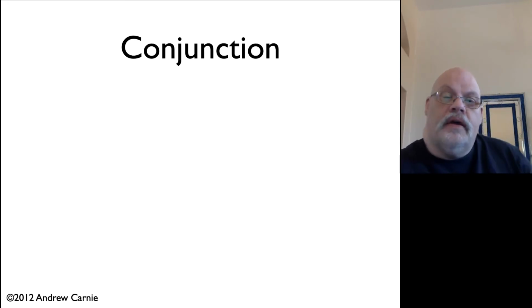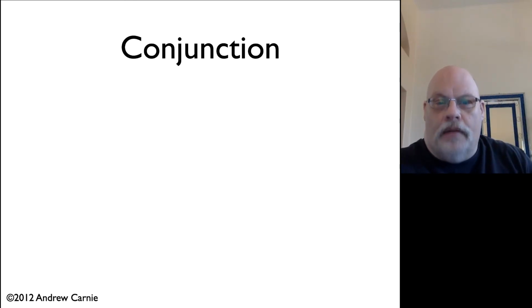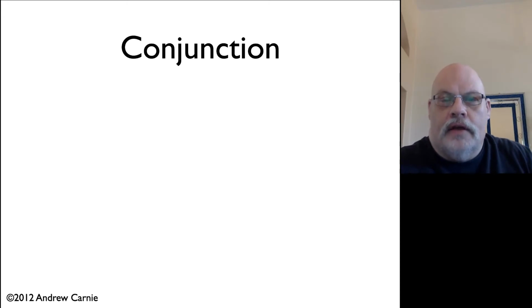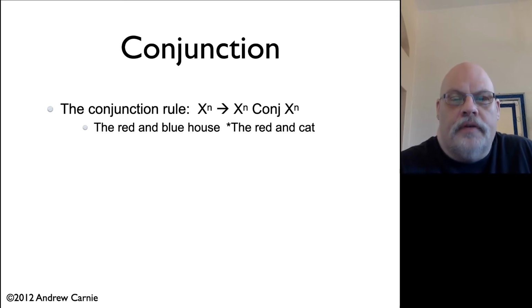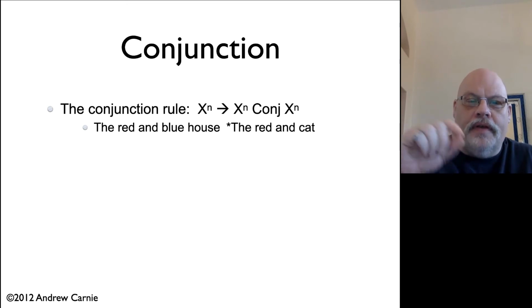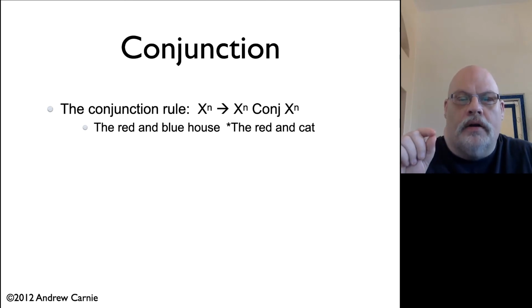Conjunction. Because you can conjoin things only at the same level, you're going to find that you can only conjoin complements with complements and adjuncts with adjuncts. You can't conjoin complements with adjuncts. So our conjunction rule for now looks like this. The little superscript N stands for bar or phrase or word. So the N is a variable that spans over those things that modify the head. So this could be X bar goes to X bar conjunction X bar, or XP goes to XP conjunction XP, or X goes to X conjunction X.